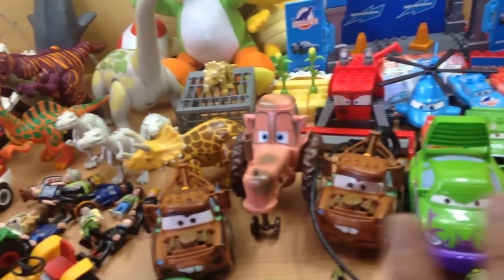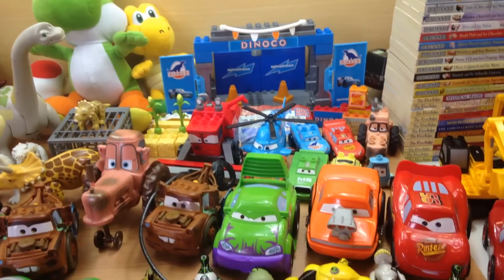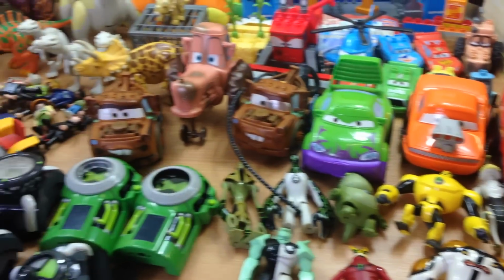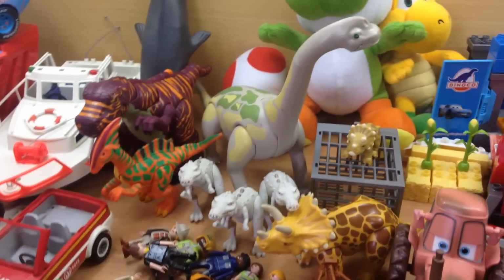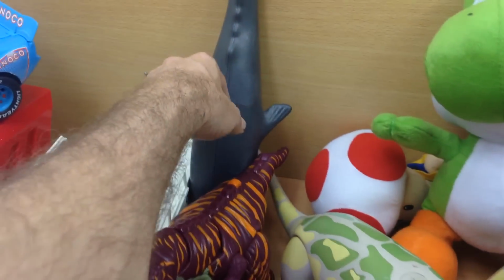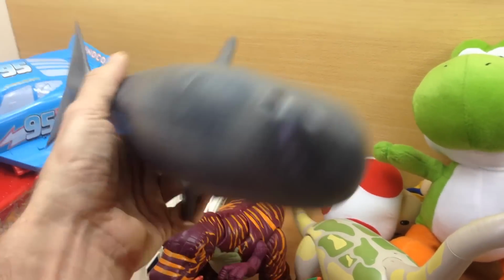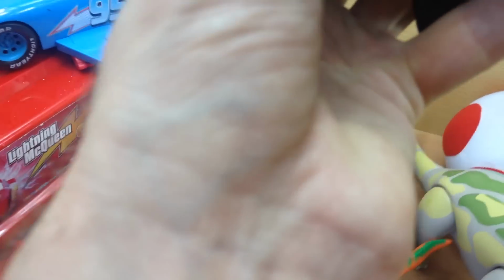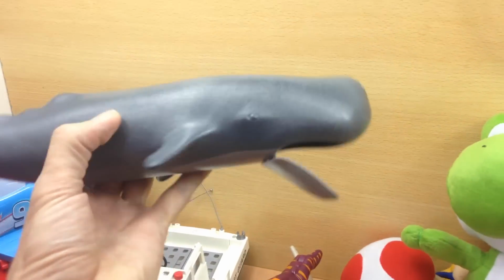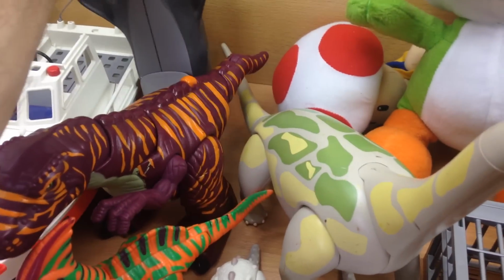Yeah, and everything, all the toys and bits that I showed you on here worked out to be £25 that I paid on it, so I got a really good deal. There's plenty of money to come back from that. I think that's it. Oh, didn't show you this. This is so random. This is a Playmobil whale. Just totally random, and his mouth opens. I think he's very cool. So yeah, he was part of it.